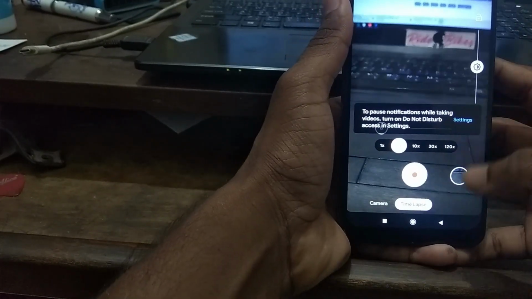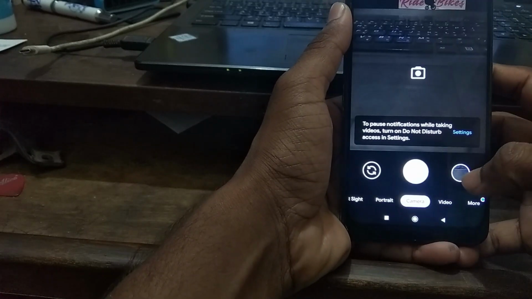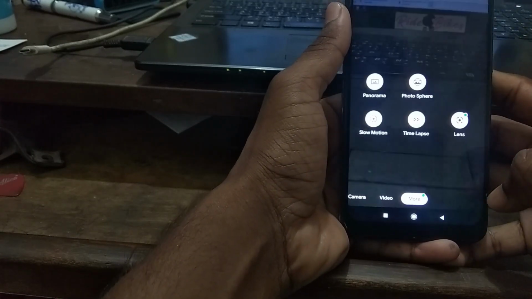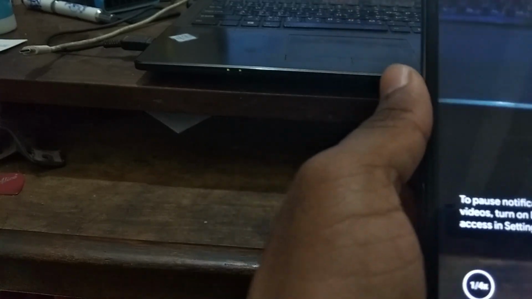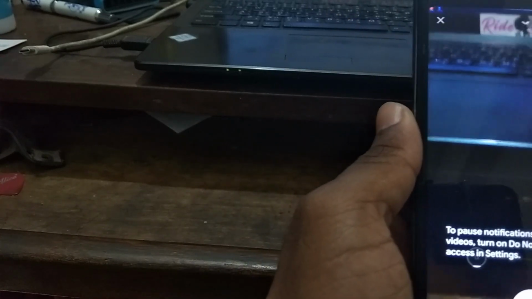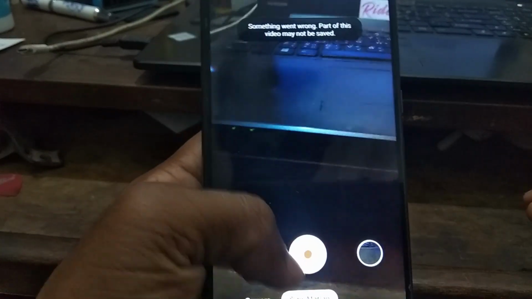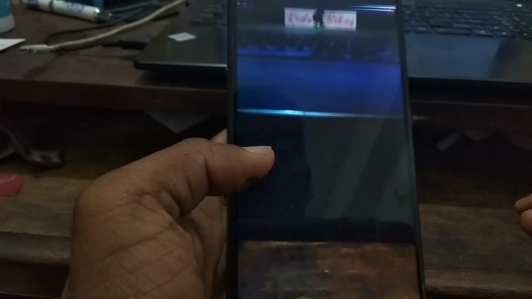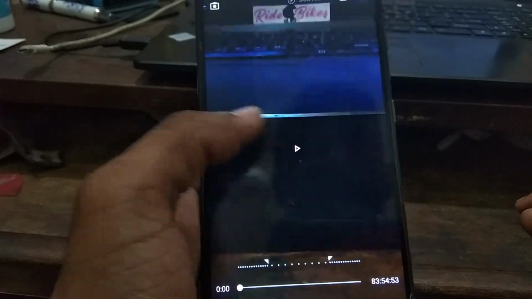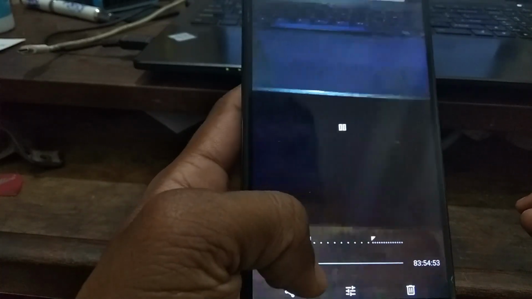So the time lapse also doesn't work, and we already know the slow motion doesn't work according to them. Yep, the slow motion and the time lapse, nothing works.